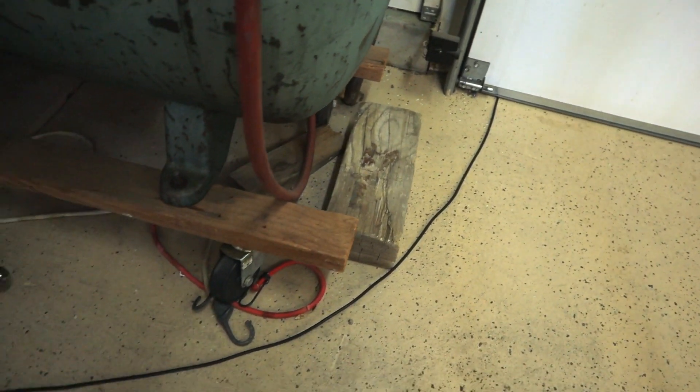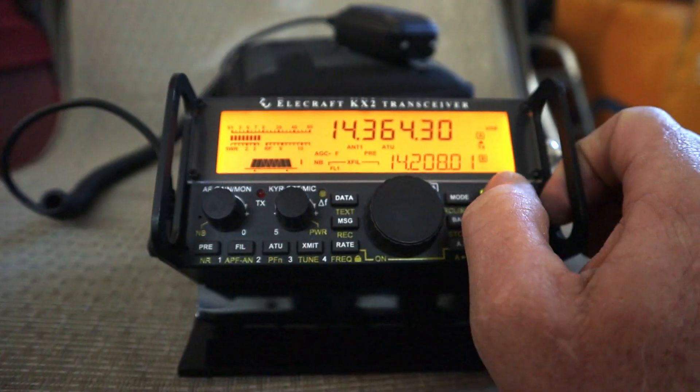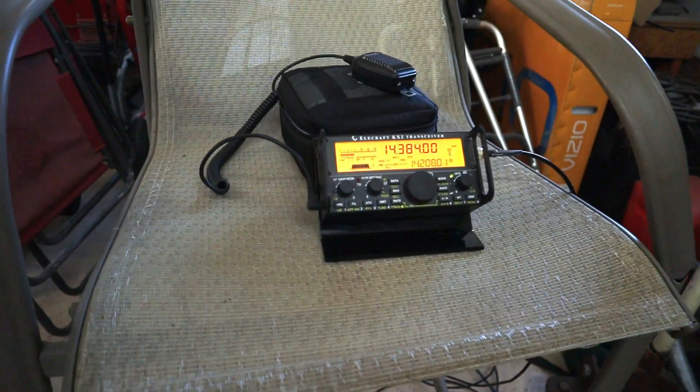Let me take you into the garage and show you my setup. It's nothing fancy because when you're visiting someone it's not like you're going to have a premium setup. Look at that noise floor — S8, S9. In a future video I'll put together a series about what I pack in a bag for summit activating or preparedness operating when traveling: the connectors, the coax, the radios, and the mindset for doing this sort of thing. I believe it is a mindset thing because you have to really want to do this. It's a hobby, it's fun, and it's about emergency preparedness and being able to communicate with others.